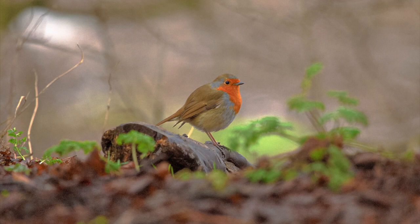Okay, on to the moon with the Sigma. This was set at 500mm, f9, and the shutter speed was 1/50th of a second. Now, to me, I don't think that is anywhere near as sharp as the Canon lens. Don't know what you think, but that's what I think. And there we go, we'll just finish off with my little robin. I think that's a beautiful photograph, and that was taken with my Canon lens.